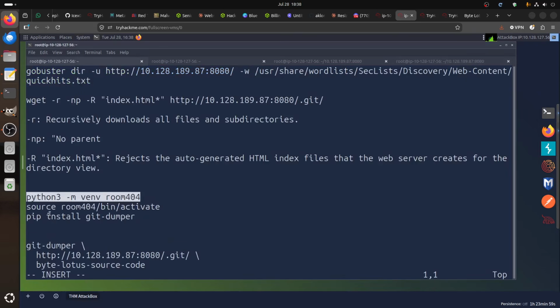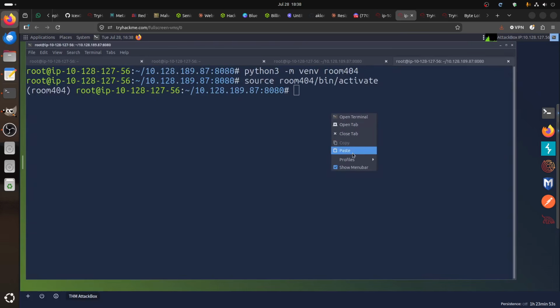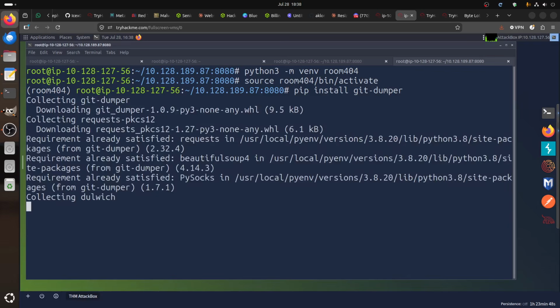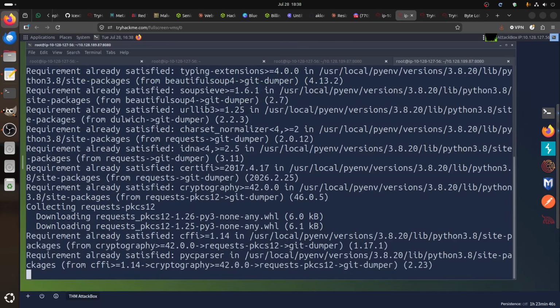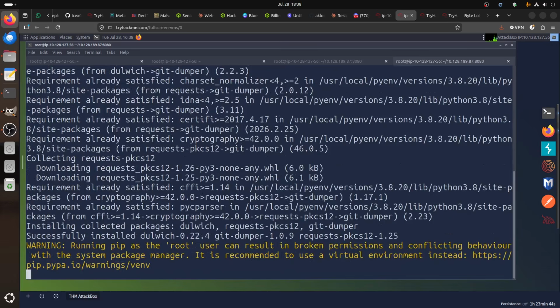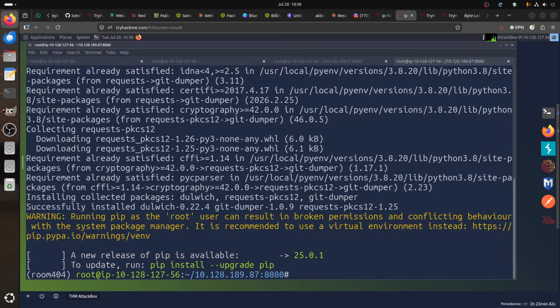So all you need is to install git dumper. Let's see if this doesn't mess up with us, because TryHackMe's AttackBox sometimes has problems. It tried to download all this stuff, and it did install it.